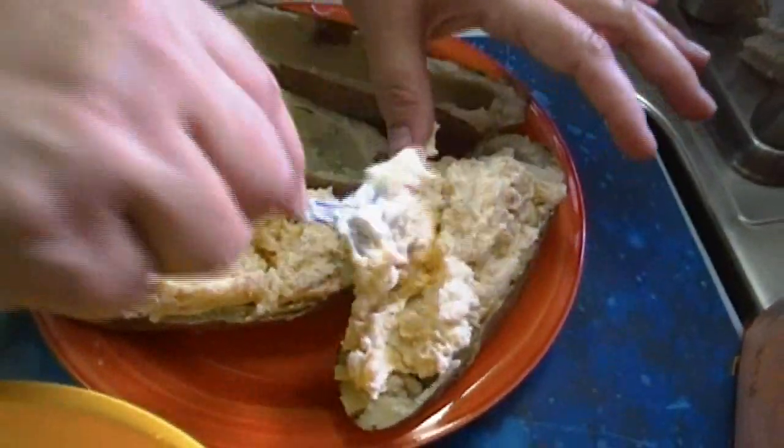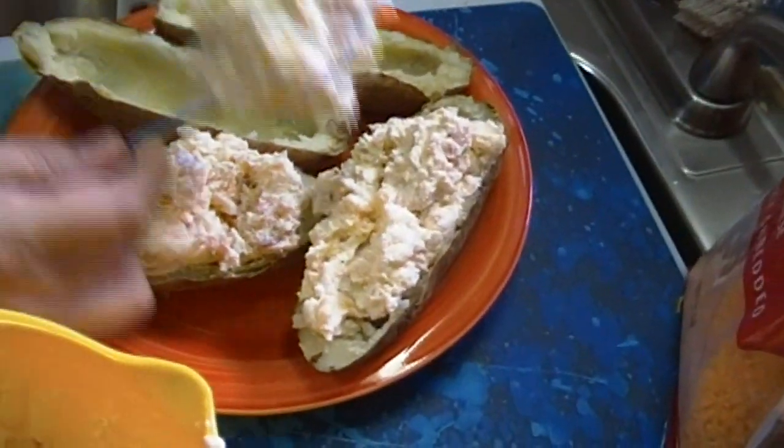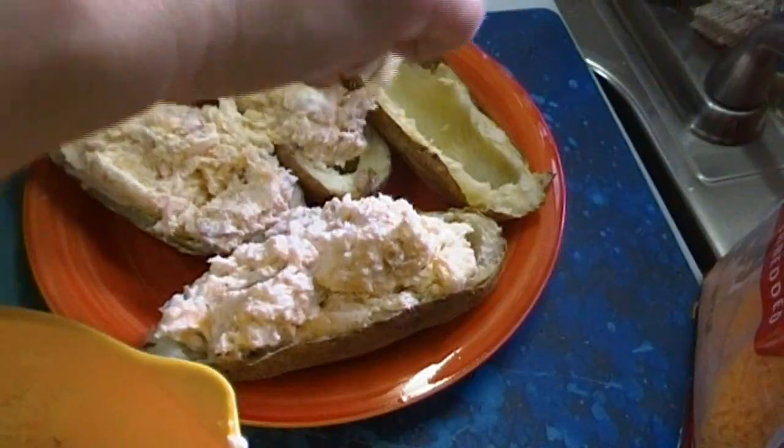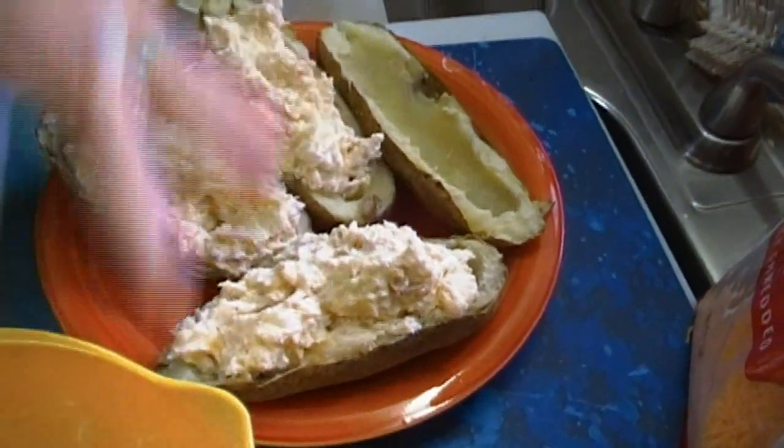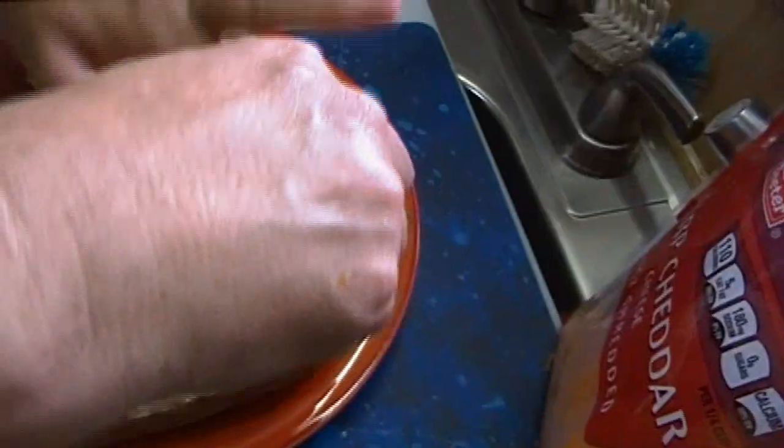And yes, I'm using my fingers. This is for my family. If you do it for your family and you don't want to use your fingers, you can put on a pair of gloves or you can use another spoon. I don't mind your fingers. Well, I just washed them yesterday, so.